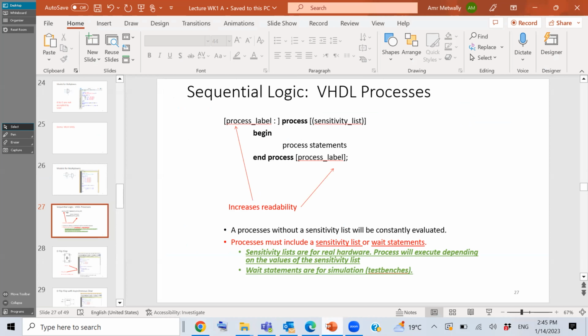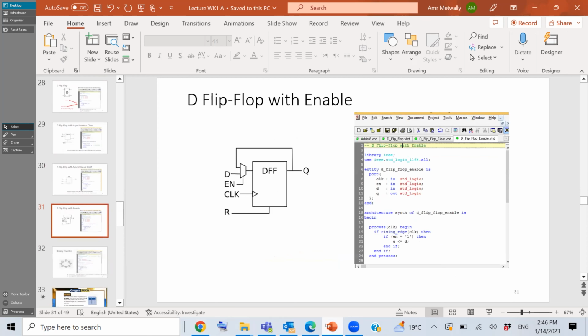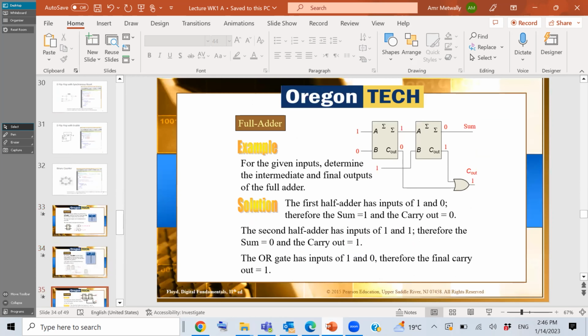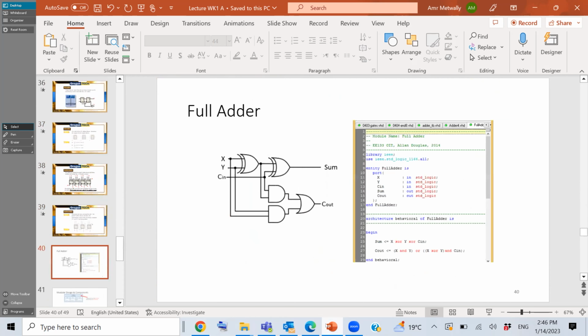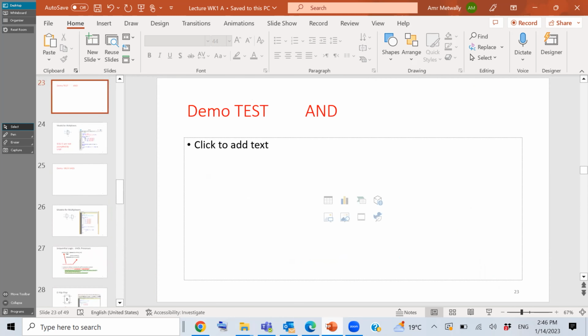Next time we'll be starting with slide 27, and we'll see how we can add a D flip-flop with clear, with reset, enable. We'll see binary counters, adders. So we'll have a lot of fun on Tuesday.